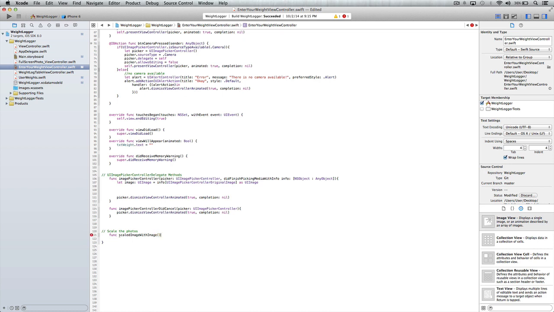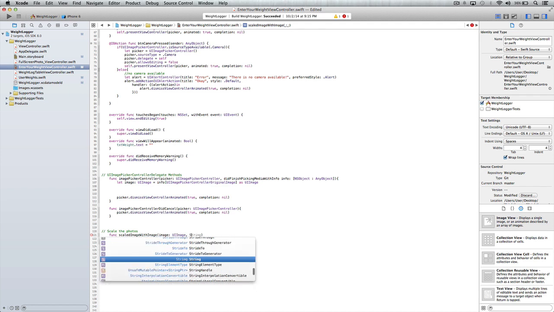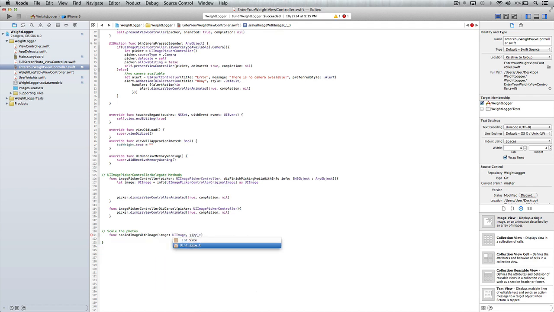Okay, and then we'll take in an image, which is going to be a UIImage, and then we can take in the size of it, and that's going to be a CGSize. Okay, and then we'll return back a UIImage. So the user can pass us an image and a size that they want.